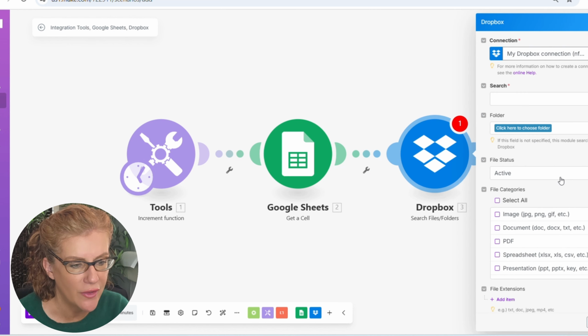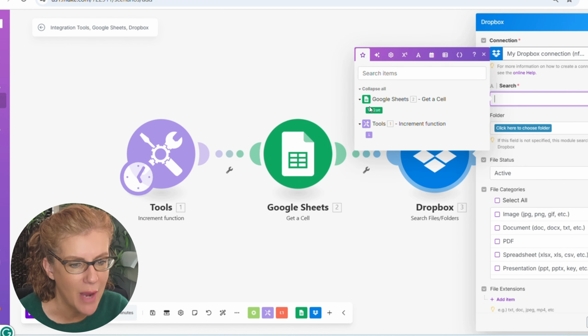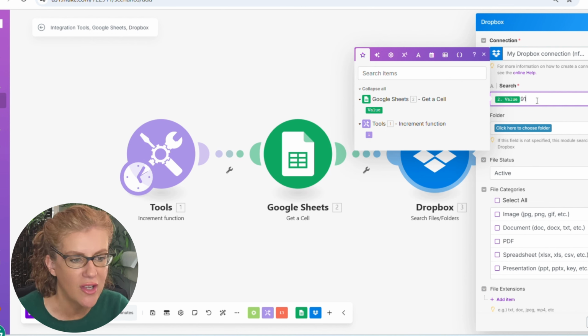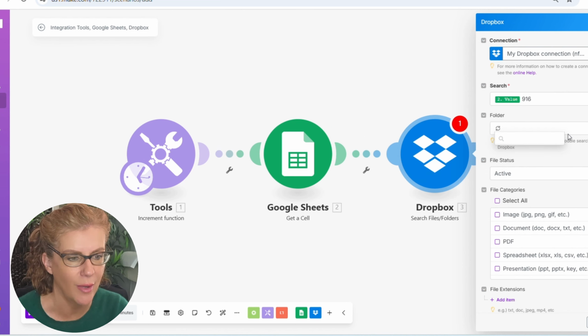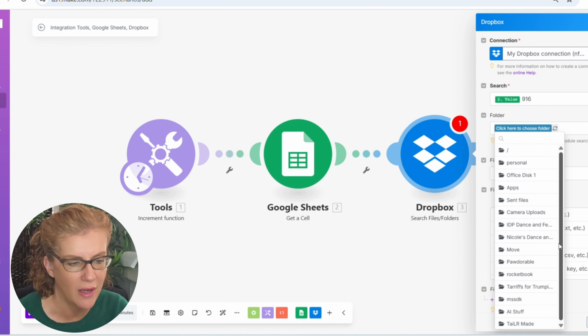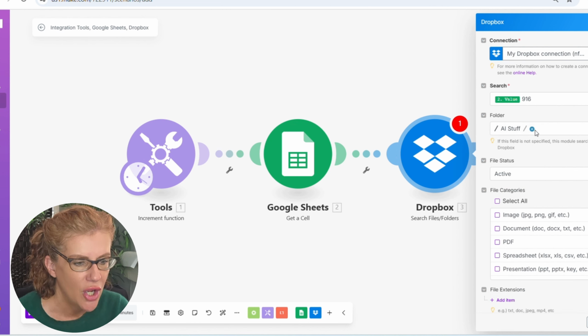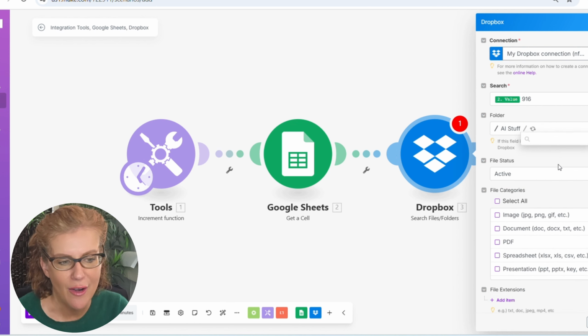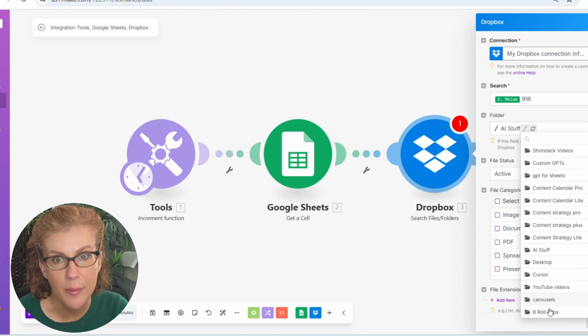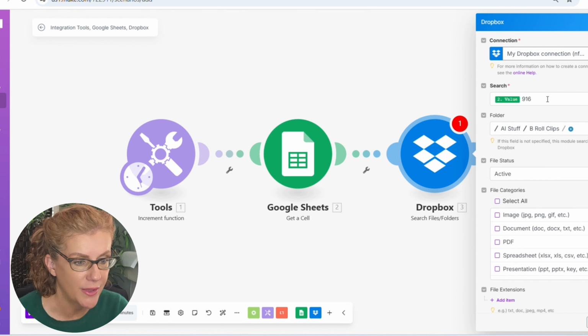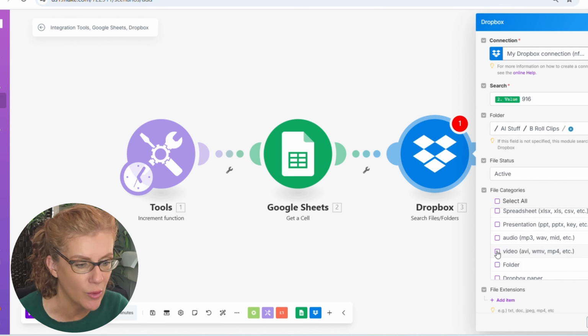We're going to search for files and folders in Dropbox, and what we're going to search for is this keyword, which is there. Now, if you noticed, I actually ended mine with either 916 or 619, so that's to do with the dimensions. Is it a 9 by 16 or 16 by 9? It was just how I differentiated it. You go into the folder where you've housed your clips, if you've got B-roll clips. So I'm assuming you might have some that you want to save, that you want to use in the future, and you've got them in Dropbox, then this is where you can put them.